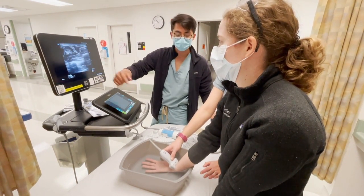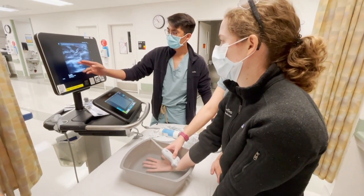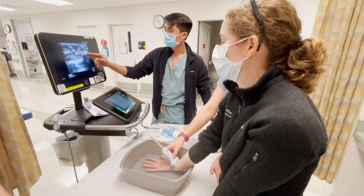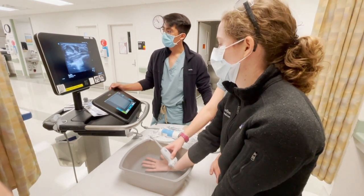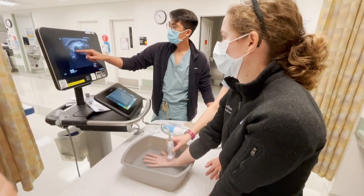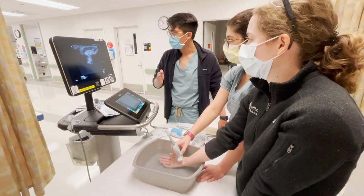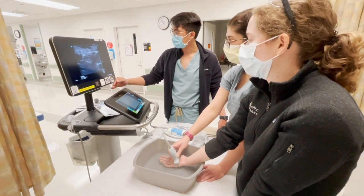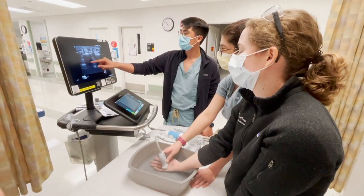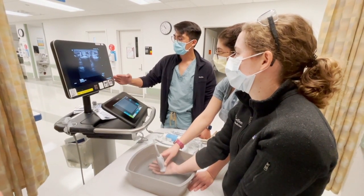The indicator is on the medial side of the patient, on the left side of the screen, which corresponds to the ulna bone, with the radial bone on the other side. As we slide inferiorly, we'll start to see some of the carpal hand bones — there's more echogenicity here; this is actually the scaphoid bone. As we move more distally, we'll start to see the metacarpals come into place.